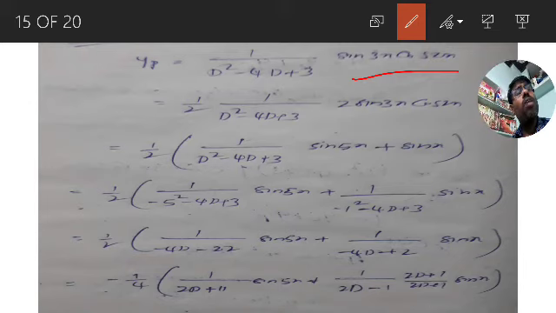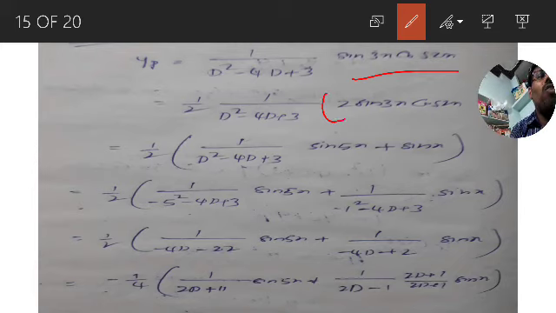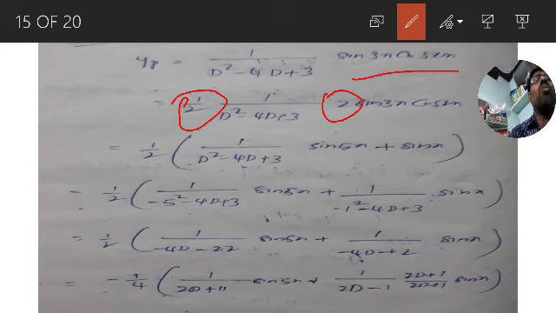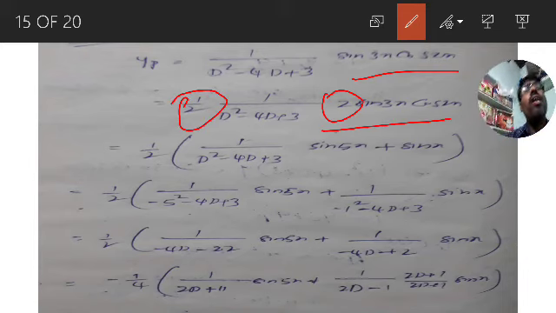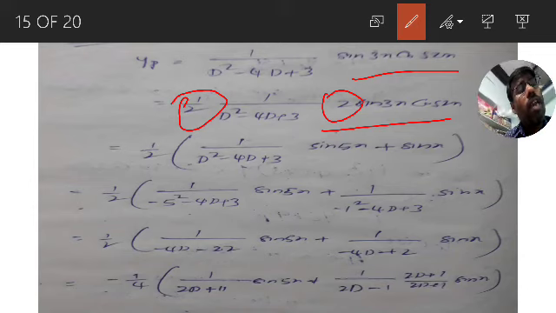We know 2 sin A cos B is equal to sin of A plus B plus sin of A minus B. But here there is no 2. That's why multiply with 2 and divide with 2, in order to get the 2 sin A cos B form. Are you getting? In order to get the 2 sin A cos B form, I am multiplying the term by 2 and dividing by 2. The 2s cancel, you get the same. So now it is in 2 sin A cos B form. What is 2 sin A cos B? Sin of A plus B plus sin of A minus B.